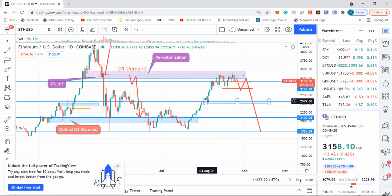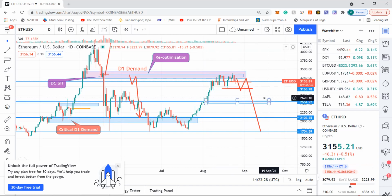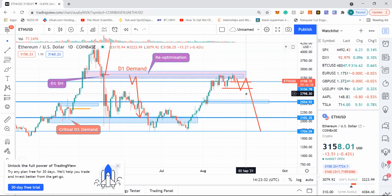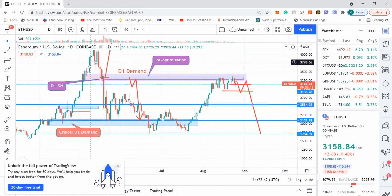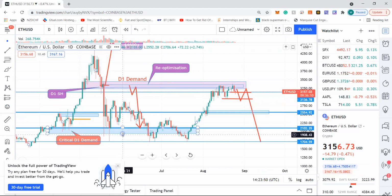Now, this area here has formed a demand zone and it's been in my markings for a while, which is 2,554 as a potential area for a rebuy. But nonetheless, with the structure of what we're seeing here, even though Ethereum is reversing, we're in a very strong area, which the price used as demand and is now a supply area. The reason I'm using this one is because this demand zone is really the launching pad for the all-time high. So it's a very strong area of demand, and we've had a break beneath here.